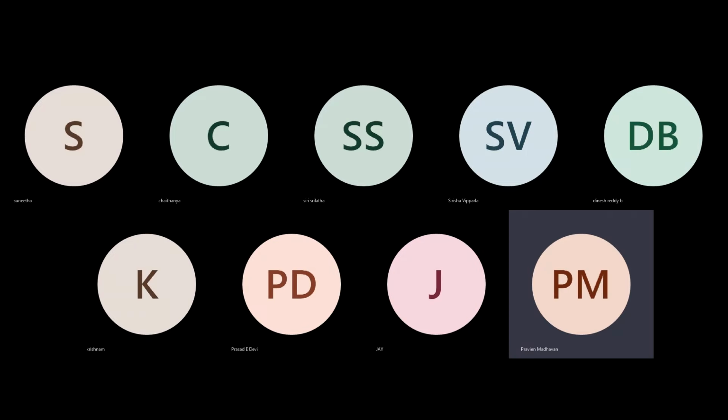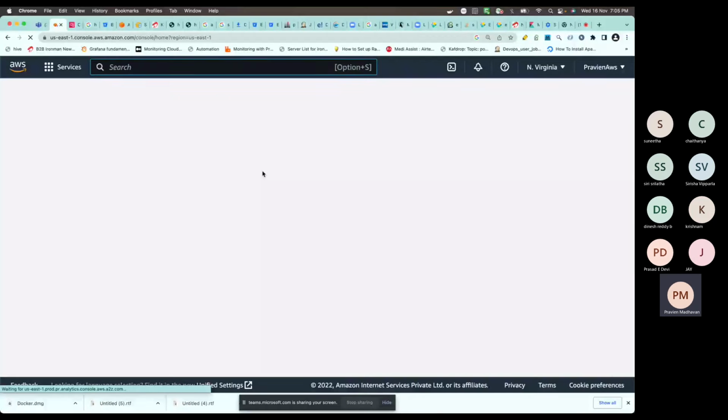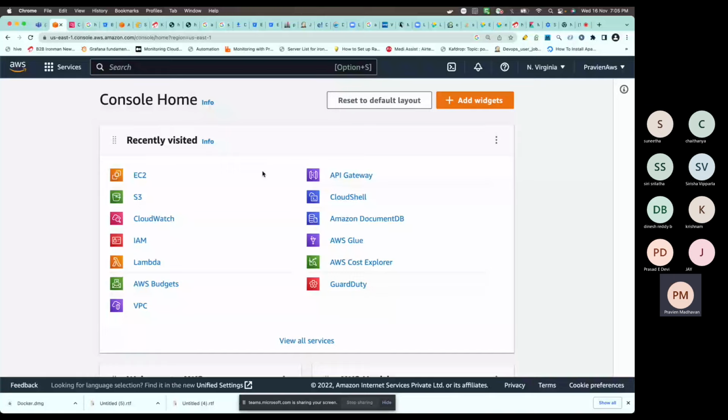What I told yesterday: an S3 bucket is used to save some data. If we make the S3 bucket public, then it will be publicly accessible. If we make it private, then it will not be accessible by the public. But yesterday I made the bucket public, and still, if I try to download the image, it is showing access denied, right?